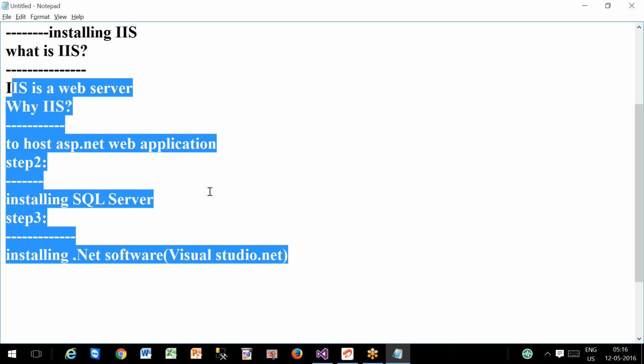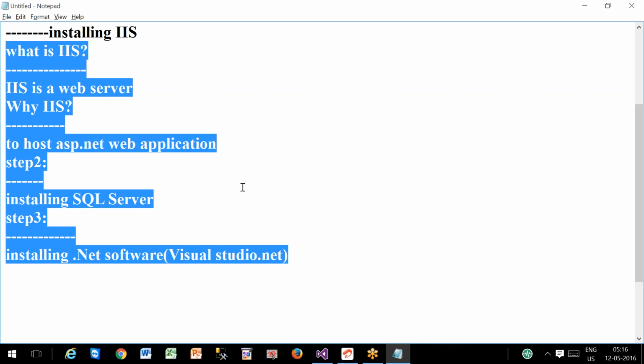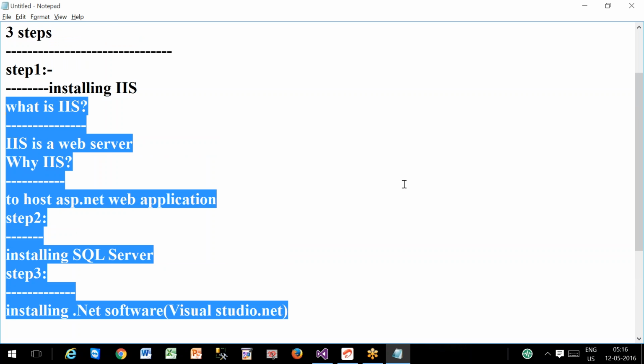You can do your installations in 2 ways. Number 1 is with these software CDs, SQL Server and .NET. If you have them, you can do it without the help of the internet. If you don't have them, you can download the free trial versions, which are valid up to 3 months, from the Microsoft website. If you have CDs and want to follow the steps, I have prepared some PPTs that I'm going to show you now.